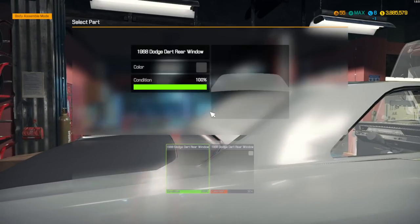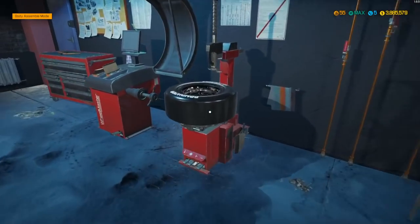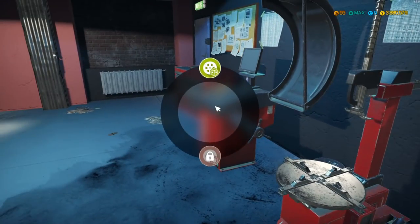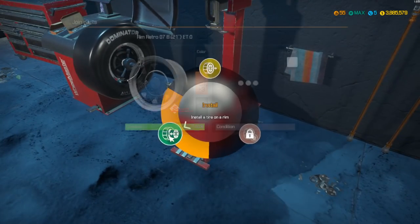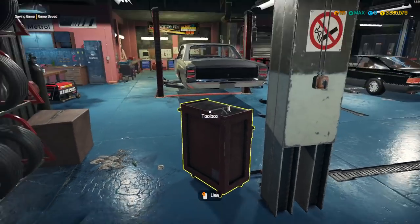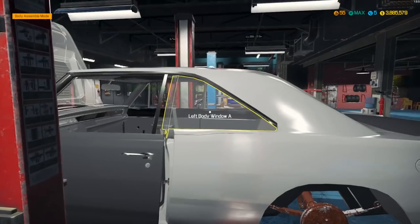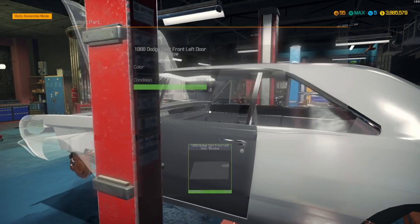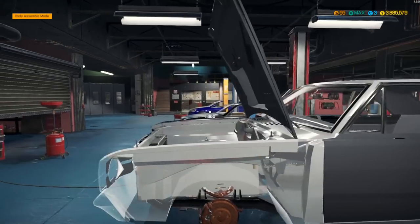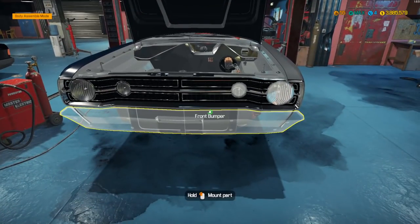We'll just get all these stock parts back on, still all grayed and primered. Save that. All right, really quick, I recommend saving every once in a while, because I've had some weird glitches in the past where I get stuck and can't get out of it, so I'm trying not to let that happen. This thing's got a pretty cool hood on it. Good place for a scoop or an air ram to go in.